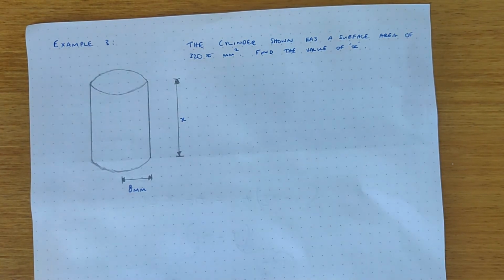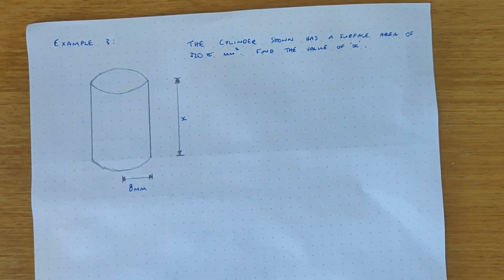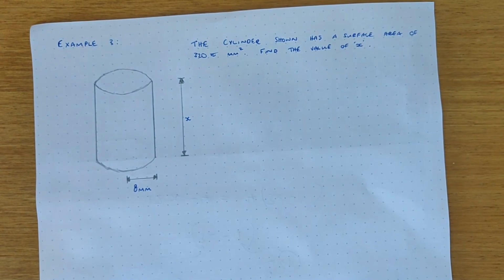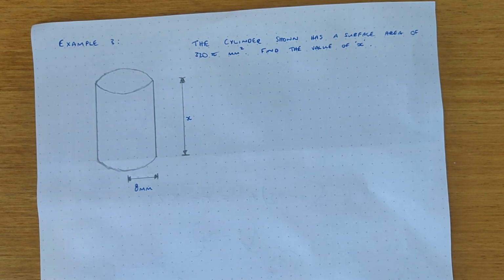Okay, so this is a slightly different form of question. We're given an unknown value for the height of this cylinder. So we've got a cylinder shown that has a surface area of 320 millimeters squared. We want to find the value of x. So now, instead of just ploughing straight on and going straight for a formula, we want to make sure that we can always build that formula ourselves. Remembering a formula on its own is relatively difficult. We need to make sure we can build it ourselves if we need to. Let's remember where it comes from.